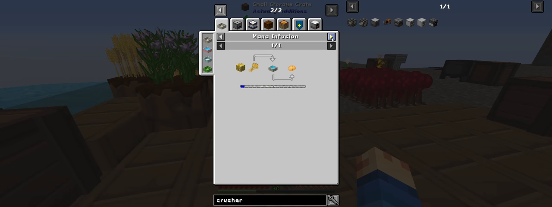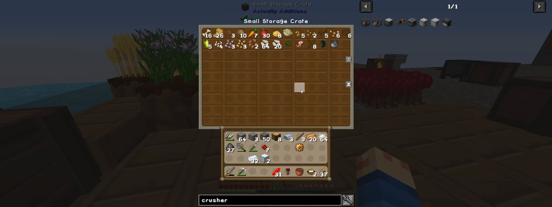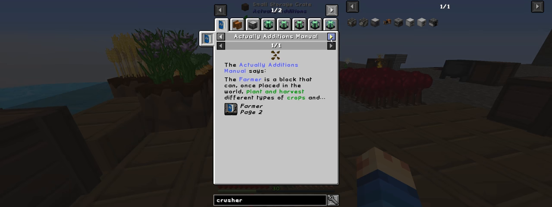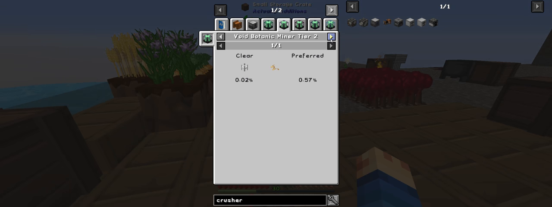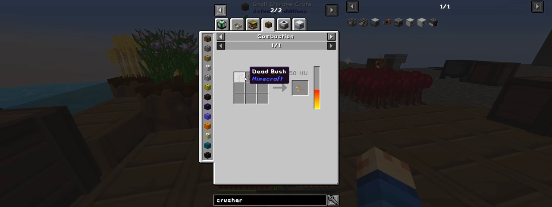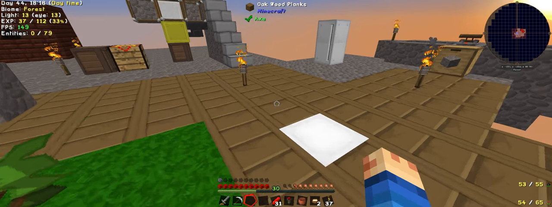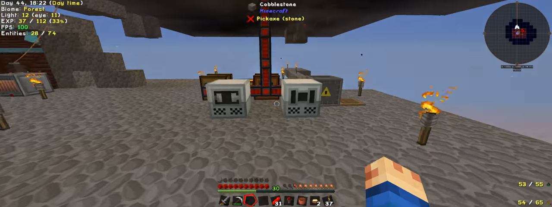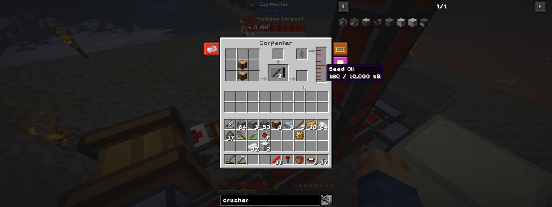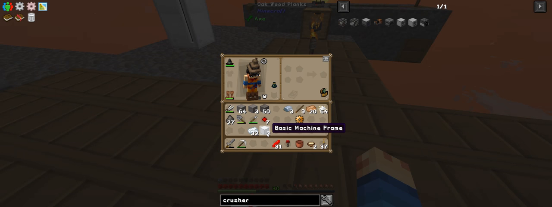You can swap it. Need an alchemy catalyst. Let's have a quick look at that. Doesn't say. Destroys cocoa beans. I know you can do these ones, but drying out dead bush is just a pain. Extractor. Okay. So that's not too bad. How much seed? 800. 180, and it requires 100 per one. Ouch. That is actually a lot.